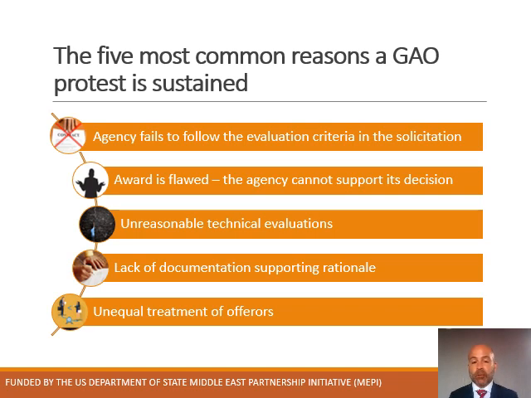The last in the list is unequal treatment of offerors. This is a very common reason why protests are sustained. This is when the agency, for example, provides one offeror the opportunity to revise its proposal, but does not give that same opportunity to other offerors in the field. If that happens and a protest is filed, that protest will be sustained.